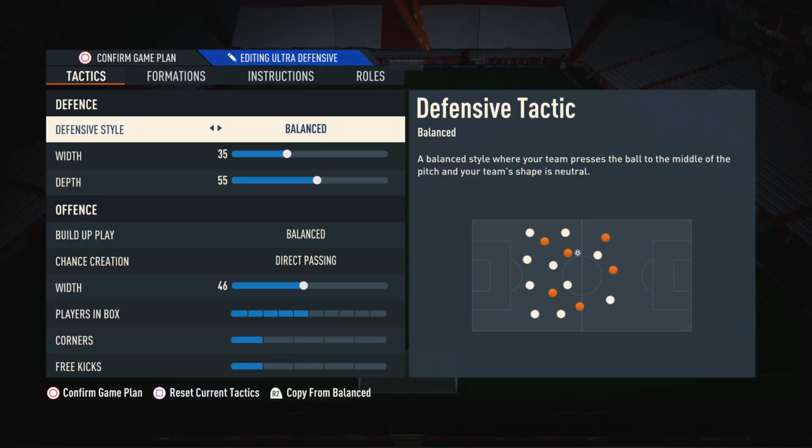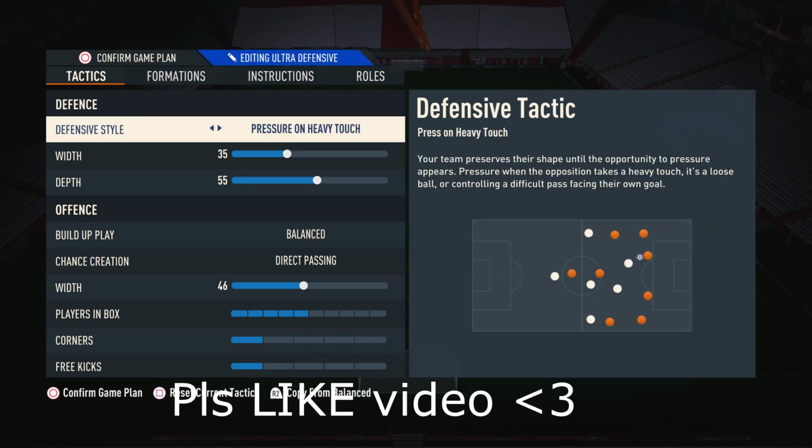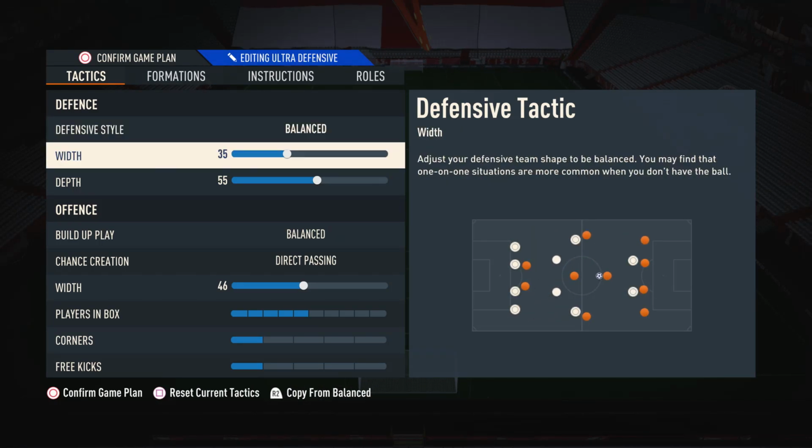Okay guys, so starting off with the custom tactics. For the defensive style, I like to have this on balance. This is the same for every formation I use, and the reason I do this is because it gives me the best control over my defenders. So when I want to press higher and apply pressure, I'm able to do so, and then when I want to drop back, be a little bit more passive, I'm also able to do so because we've got the balanced style. The other settings are a little bit one-dimensional, and I'm not a big fan of them personally.